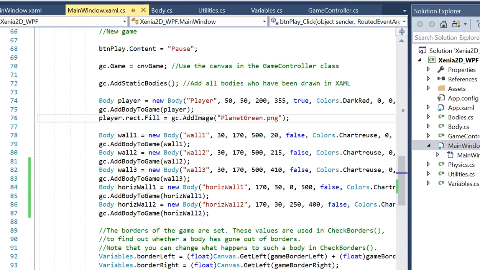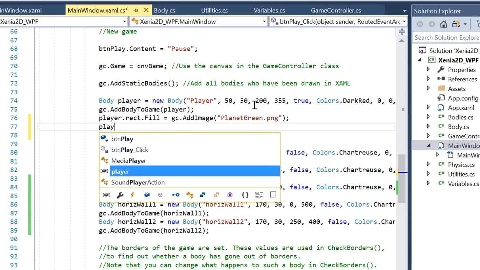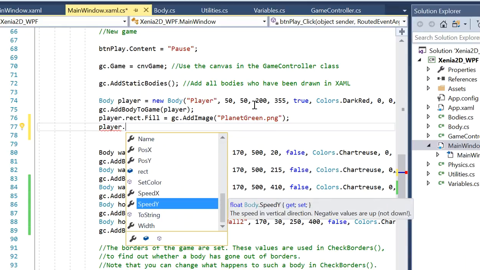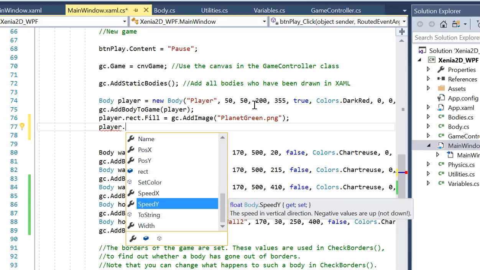In this game, there are, as I said before, a lot of bodies. In this game engine, the bodies inherit from both a rectangle and a circle. So it depends on what you want to have, a rectangle or a circle. So each body has its own attributes, like this: player, dot, and then I get all the different attributes like speed, position, etc., name. Remember that low values of y are pointing upwards and high y values are downwards.